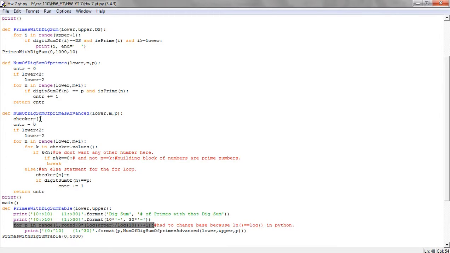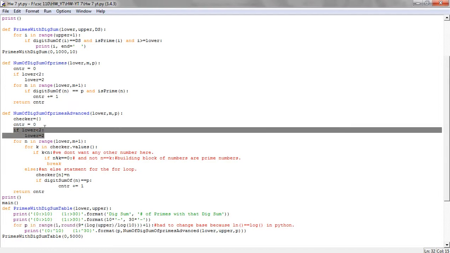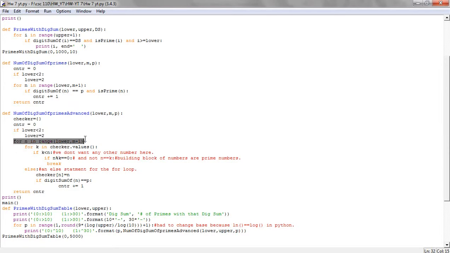The next one is a little bit more complicated. This one is using a dictionary, and I'm also using a counter, and the same kind of strategy over here to get rid of that less than 2. And I'm also running the same kind of loop over here, but where it diverges is on the next line, where this goes for k in checker.values, and checker is this dictionary that I'm creating. So k will be each of the values in checker, and checker right now is 0.